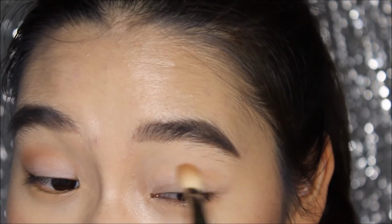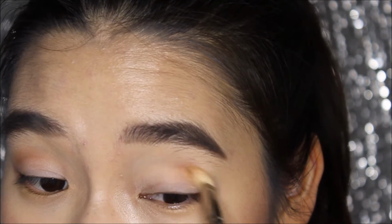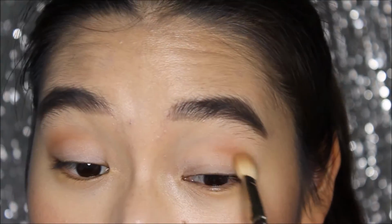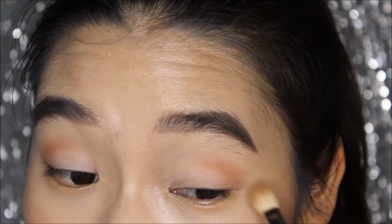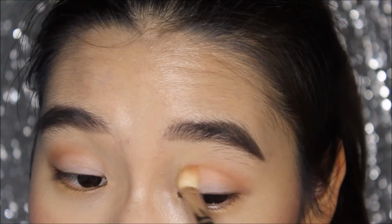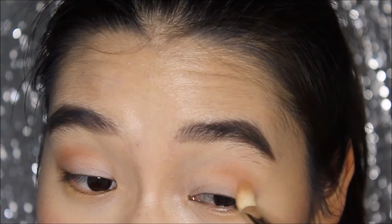As you can see, I'm going upwards from the lash line and sweeping it back into the crease. So in that motion, just keep going back and forth with the two browns, and I find that this helps to give everything a very sultry and feminine look for Asian eyes. I love this tone of brown just because it's not too orangey on Asian skin as well.